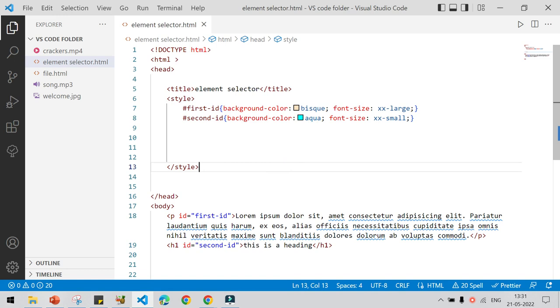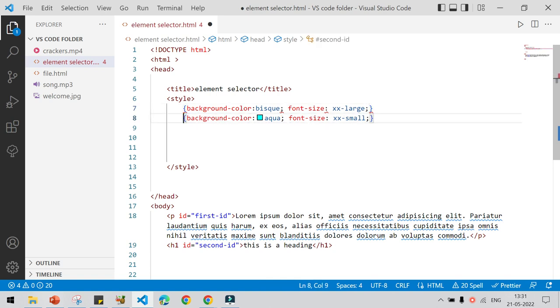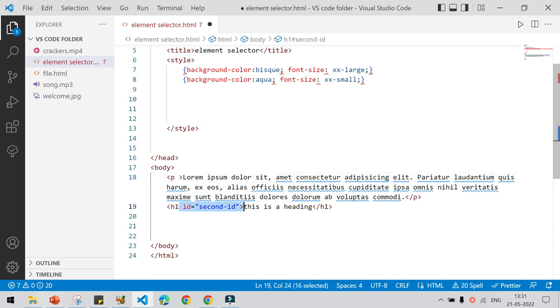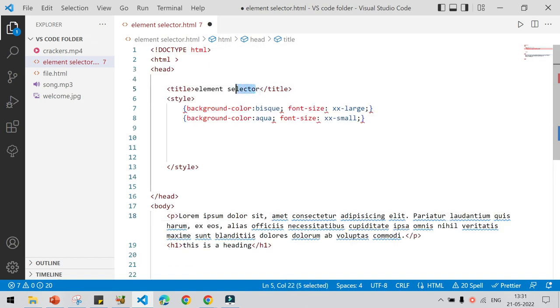Let me delete the ID selector. This and this, and here also you have to delete the ID name. Here also you have to delete the ID name. And now I am going to change the title of this web page because we are seeing all the selectors in a single file itself. So I am giving selectors as the title. Here also I am giving selectors as the title.